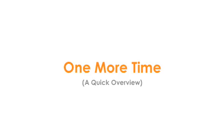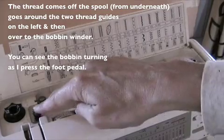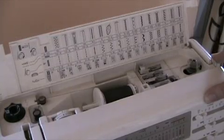Let's review. The thread comes off the spool from underneath, goes around the two thread guides on the left, into the bobbin, and then over to the bobbin winder on the right. You can see the bobbin turning as I press the foot pedal.